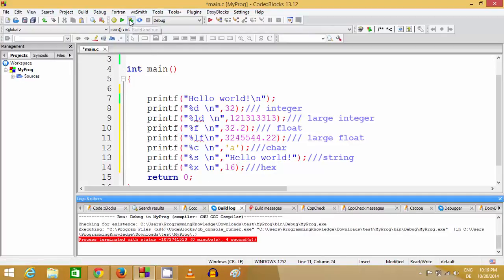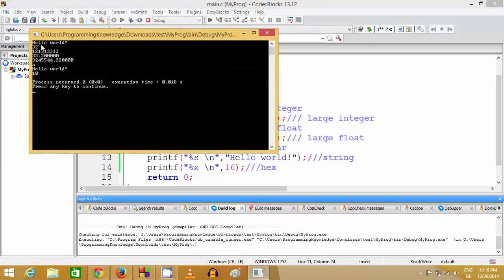Now we'll try to build my program and run it, and it runs.